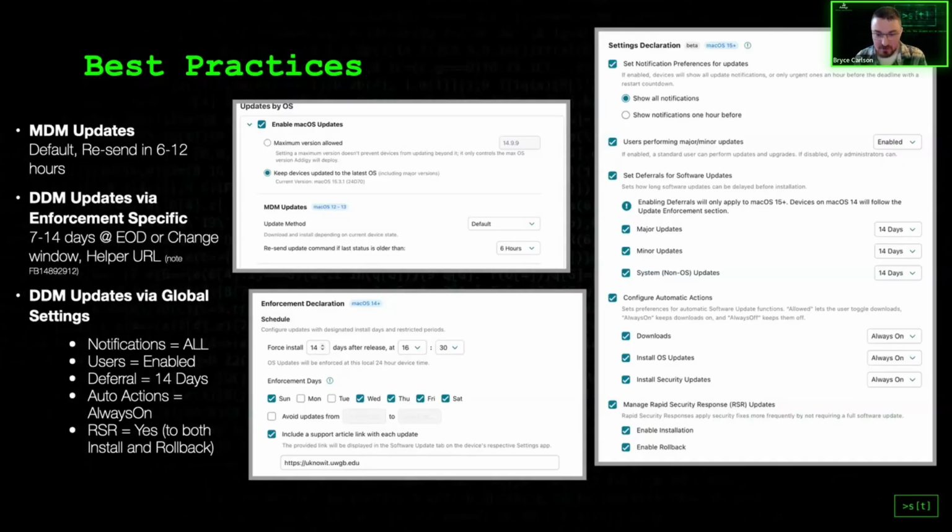Question from Ross about the software updates MDM profile and how it fits into this. Should you stop using it if we're using the updates within Addigy? No, there's still a place for it. Global settings changes that a little bit. That question I think will be a little bit more clear after WWDC this year, assuming that we see an expansion of global settings and also just through attrition as devices wind up being on those newer versions.